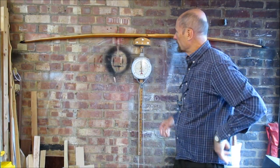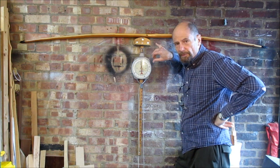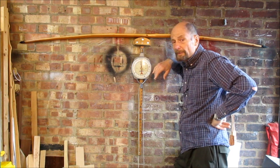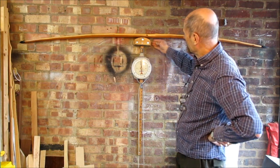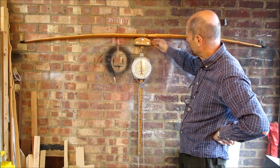At the last Rove, my mate JT brought one of his old bows for me to have a look at. He's had it for ages and it's somewhat tired now. One of his many bows. He's got more bows than Shirley Temple. You can see it's got like a whole brick's worth of set. So it's about like four fingers of set there.